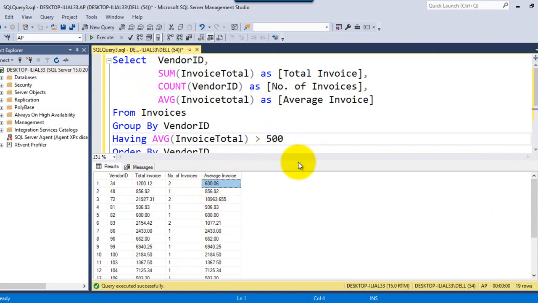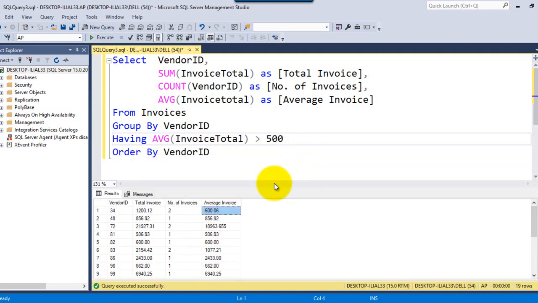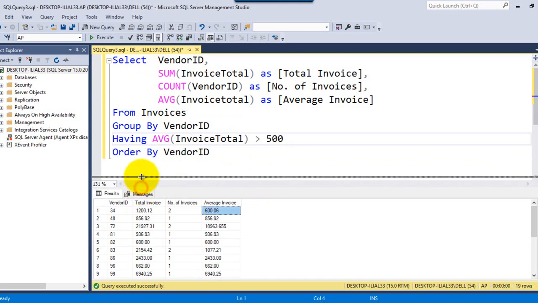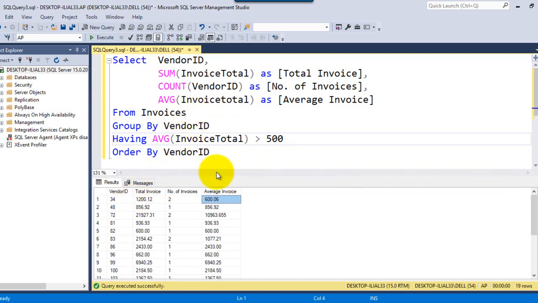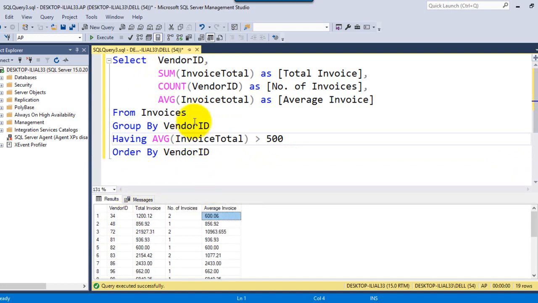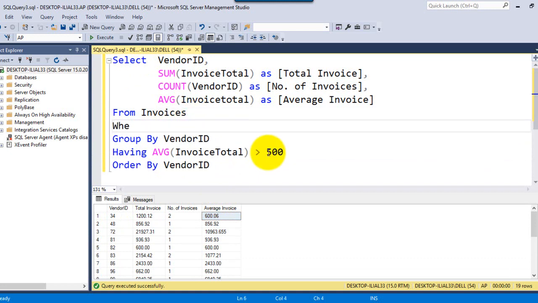Okay, so this is how we can use the group by clause with the aggregate functions. Also, if you want to see how the where clause is applied, you can have it here, where vendor ID less than, say for example, 83.